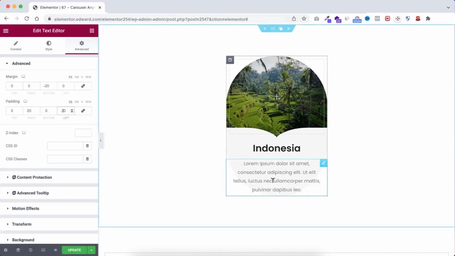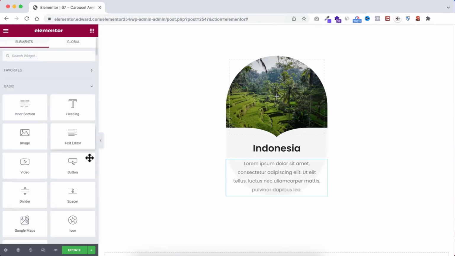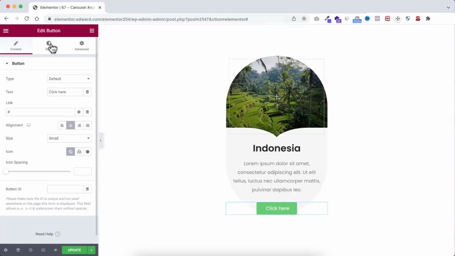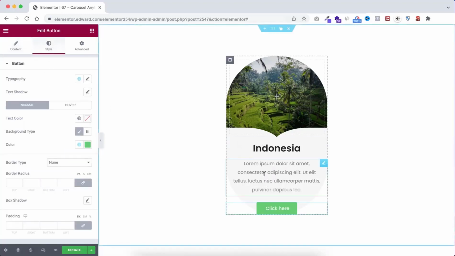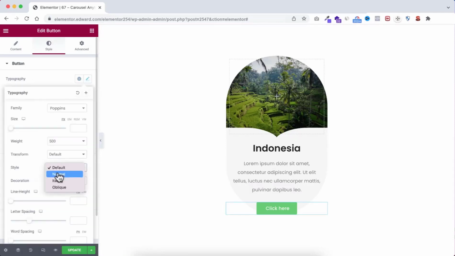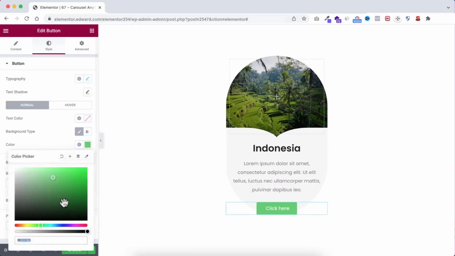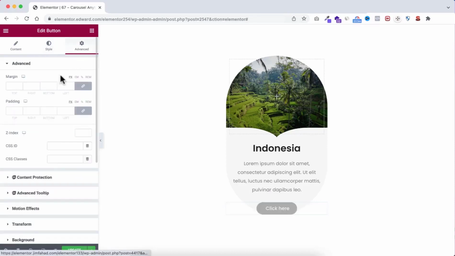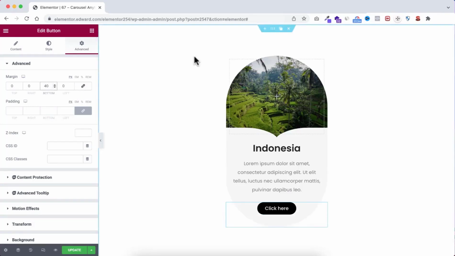Now, underneath this paragraph I want to add a button widget. So click on the Rubik's Cube icon. From here, I'm dragging the button widget here. Let's make the alignment centered. Go under Style tab. Similar to this heading and paragraph, I'm selecting the typography here, and let's set the style to normal. Then, from here I'm making its color black. And here border radius I'm adding 20 pixel. Now go under Advanced tab. Only at the bottom I want to add some margin, so unlink the margin at the bottom. I'm adding 40 pixels. So we have made the capsule.